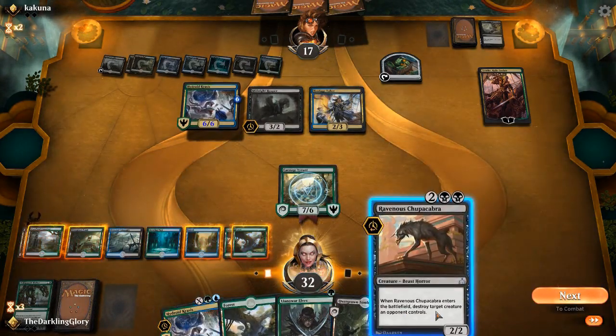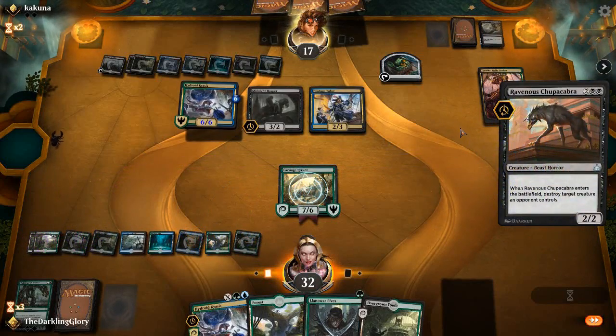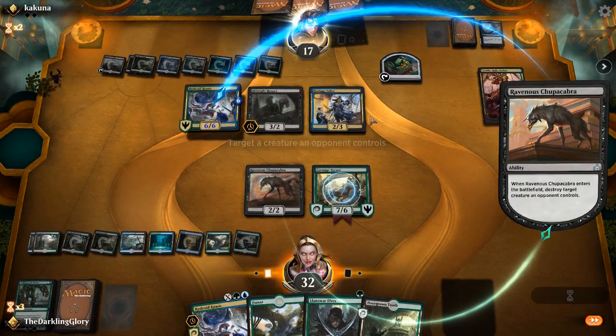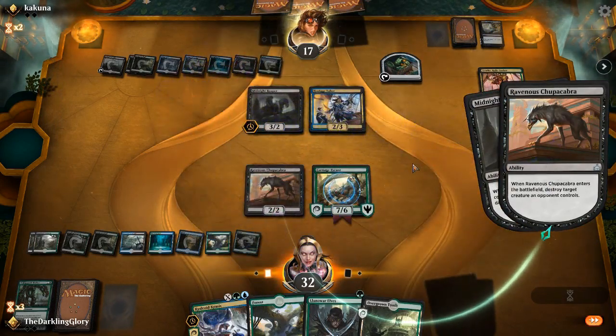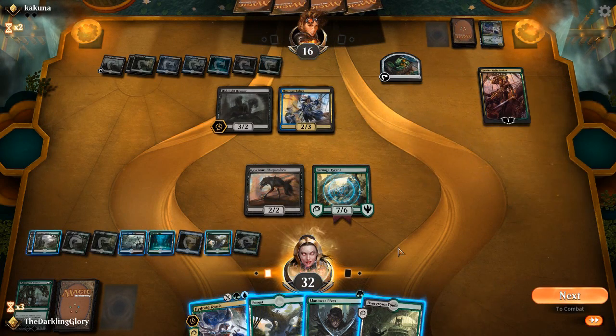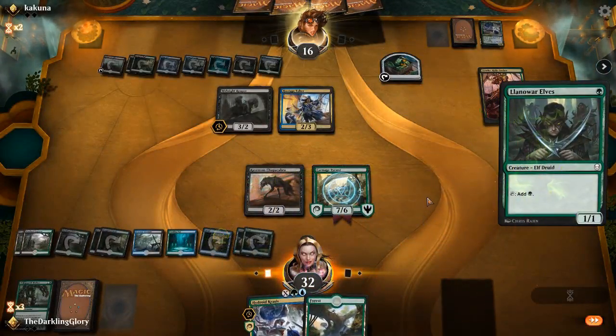Yes! Okay. They're gonna get to draw a card here, and Midnight Reaper is gonna continue to be a pain in the neck, but getting Vraska off the table is a start. And play this tapped, play Llanowar Elves.